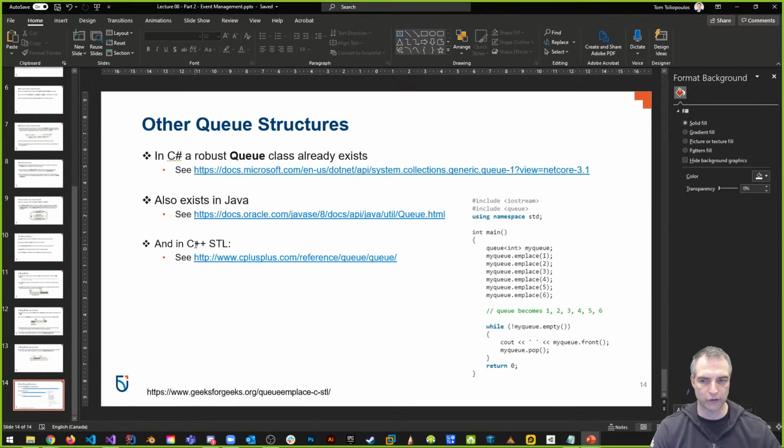Now, why would you want to create your own and make it an array and not a queue structure? Speed. Some people complain that the standard template library built into C++ is a little bit slower, and it's got a lot of functionality that maybe you don't need. But to me, emplace, which is like onQueue, and pop, which is like dequeue, is perfectly fine. I would be happy using something like this, at least as an initial data structure to get going with an event queue.